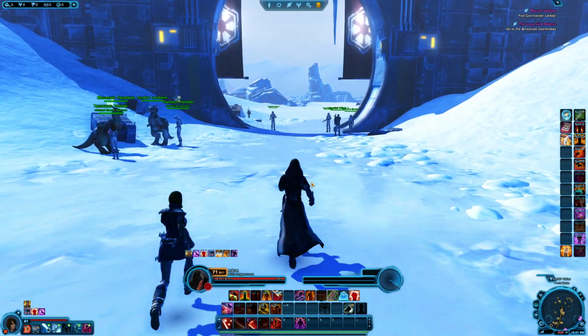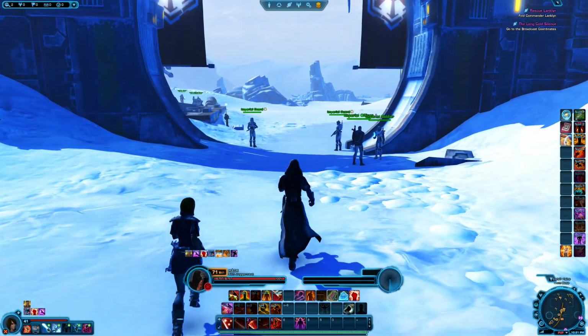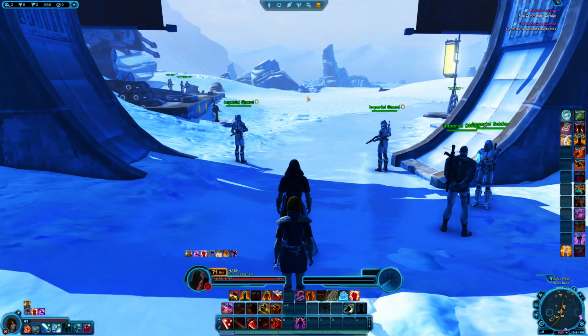And it is possible that a player of the Republic could be here in Icefall Plains. The only reason they'd probably be over here is maybe because of a heroic mission, or if they're hunting for players to fight.